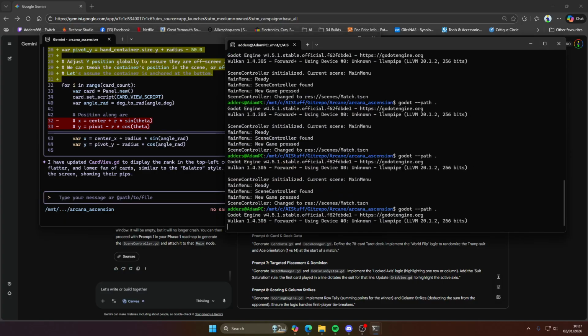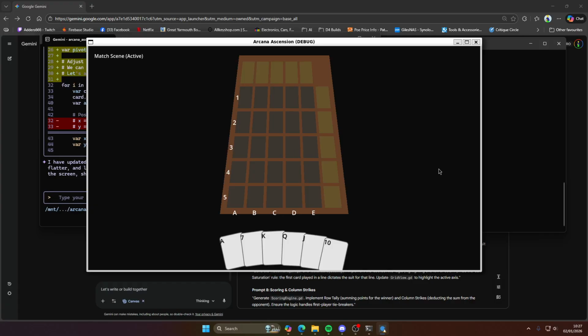Okay, so let's see how that looks now. New game. Wonderful. Nah, I'm not sure about these though, but they don't matter because we're going to sort that all out anyway. I like this board though, how it's sort of trapezoidal. It needs to be squished down a bit, so we've got a bit of room up the top.